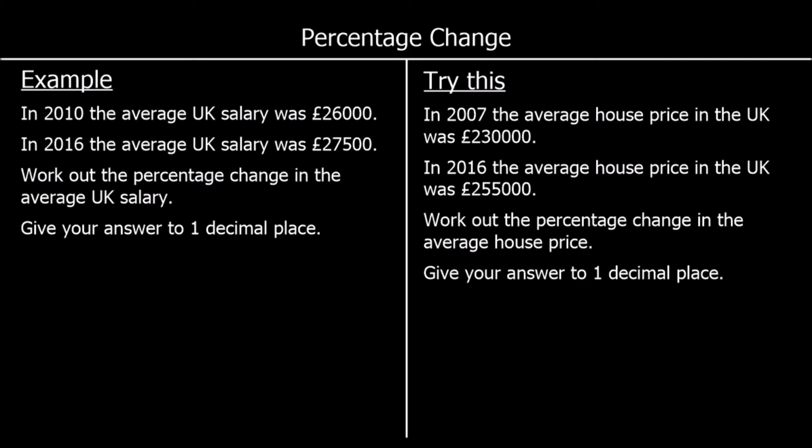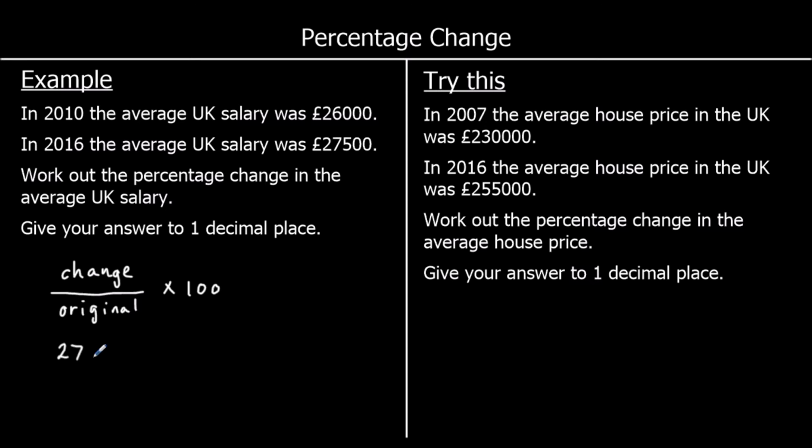So to calculate percentage change, we can use a formula, and the formula is change over original times 100. So how much it's changed by, what the difference is between the new and the original, divide by the original, and times by 100 to make it a percentage. So in this case, the change is the new minus the old.